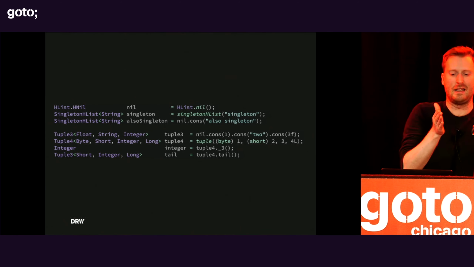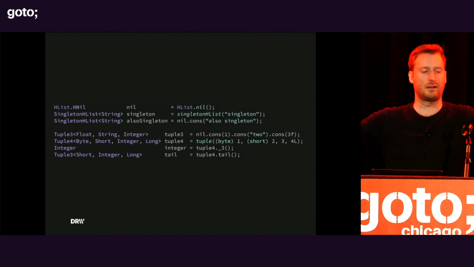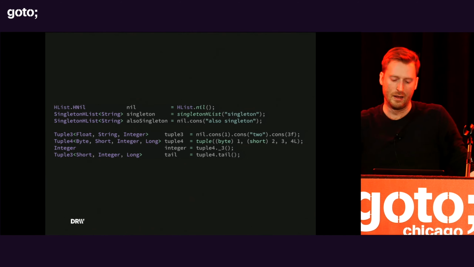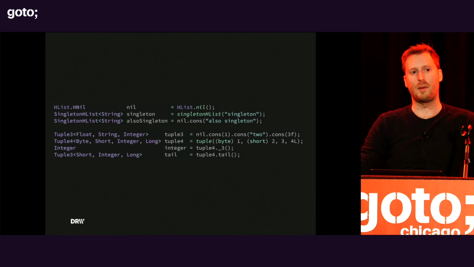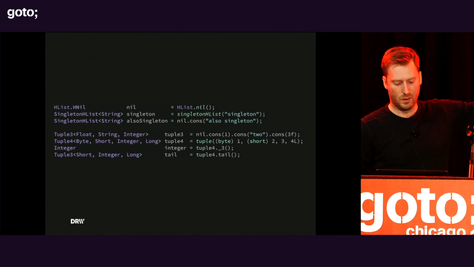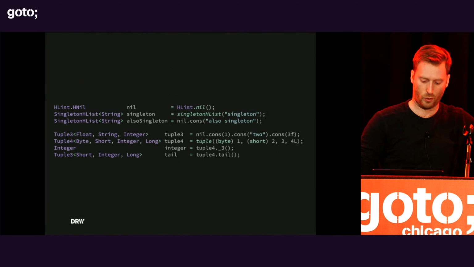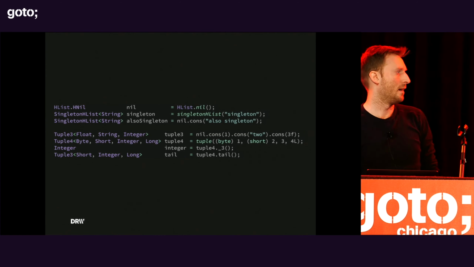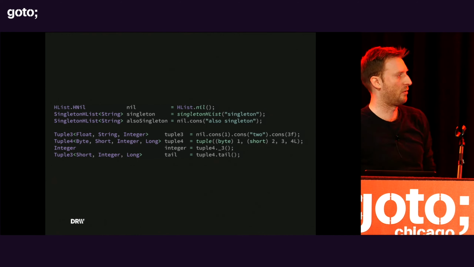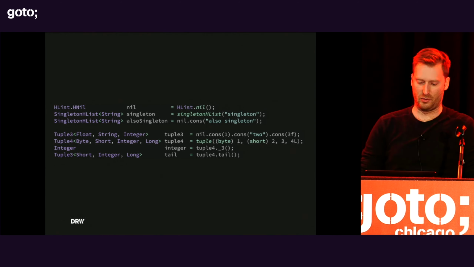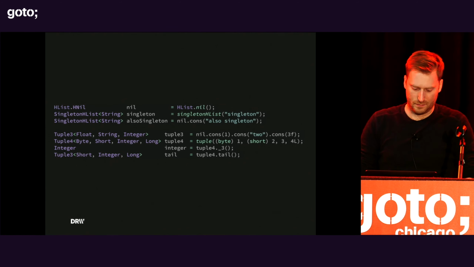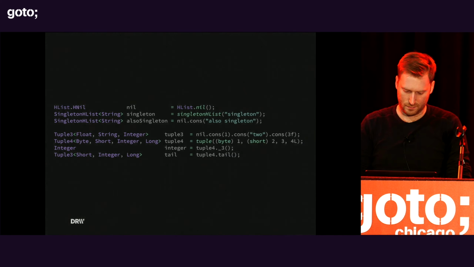And also, there's no really easy way, if you just know it's a singly linked list, to get the third element. You have to traverse it yourself. You have to say tail, tail, tail, head, or something. Whereas a tuple will give you random access to each one of those elements. So on the tuple 4, where I've got a byte short integer long, I can say dot underscore 3 to get the integer out. And then I can also pop the head off of that tuple 4 to get back to a tuple 3. And anyway, it's tuples, whatever. Why are tuples not in Java? I don't know. Keyboard.